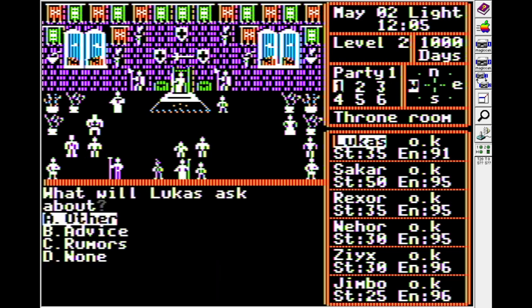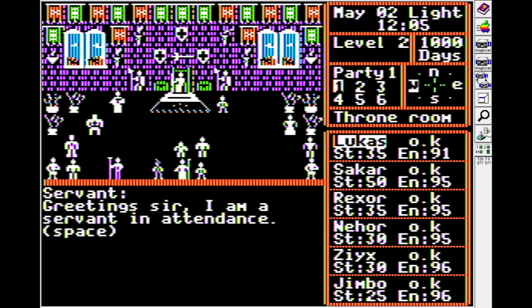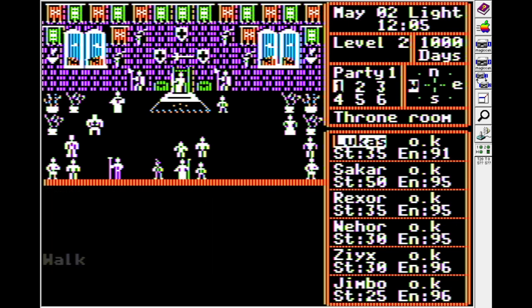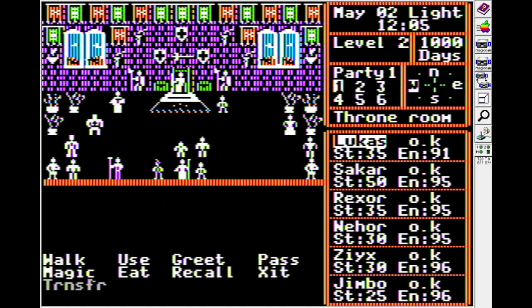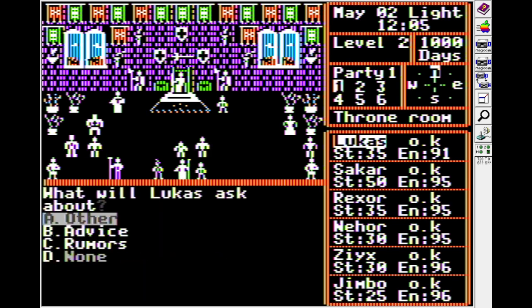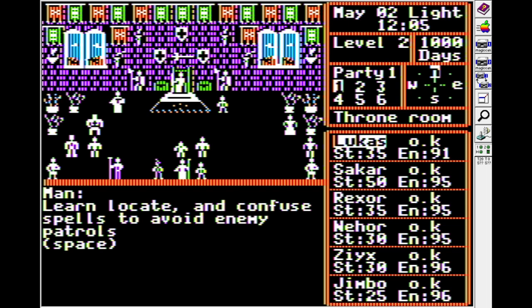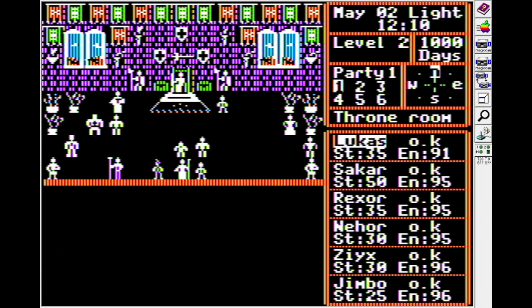Or you can just type in a keyword. And of course, that opens up basically unlimited possibilities. Now, I tried a few just basic things. Talking to them didn't seem to work. So it does seem pretty particular. Like this one, ask Trickerviz about pearls. So you probably had to type in pearls and just pearls. Yeah, don't try to get fancy. When you run into that other character, you'll get another bit of advice.